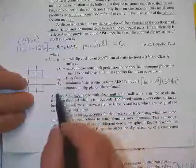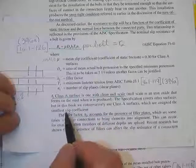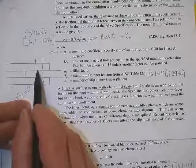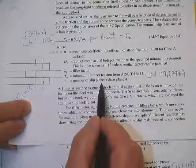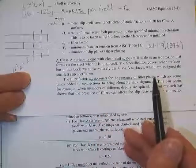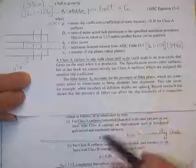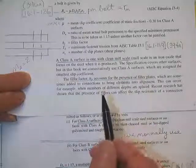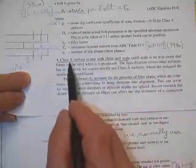Shim factor is taken from, where's the shim? Filler factor, H sub F. You're going to tell me about it. Okay, maybe later. And then the number of slip planes. Obviously, if you have this condition, then putting the force on this plate gives you two friction paths through which slip can be prevented, and therefore the number of slip planes. This coefficient of friction is dependent on the type of surface. Class A surface is one that has clean mill scale. I don't want a lot of rust all over it. I don't want you to grease it on the way out, you know, to keep it from rusting, things like that. You can maybe paint it with certain kinds of coatings that have been made for this purpose. But if you do that, then we'll call it a Class A surface.